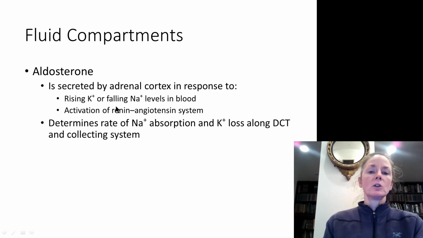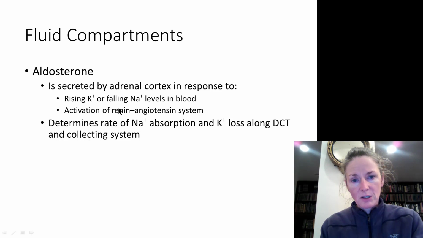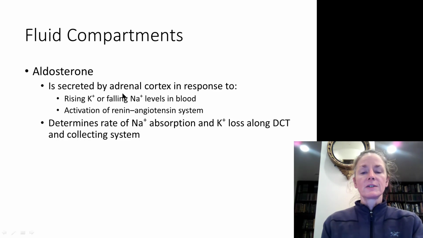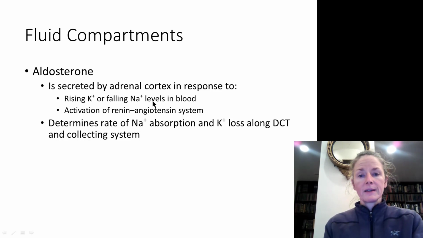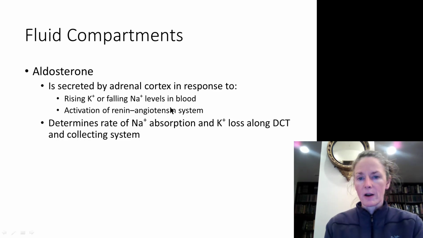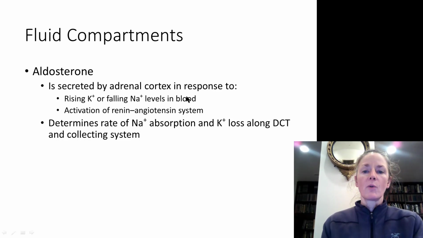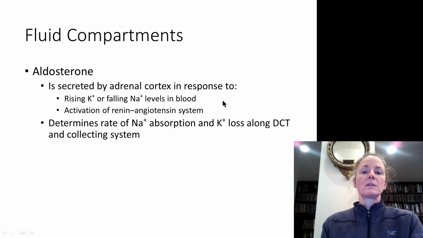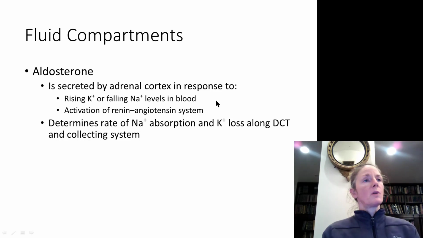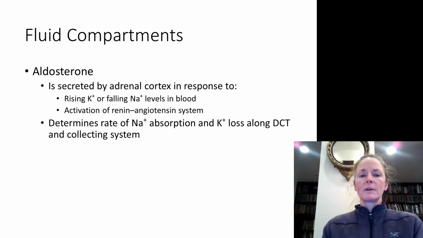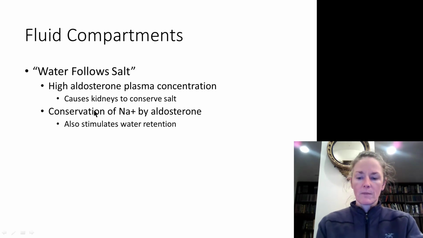So what does renin do? Remember, it's released by the juxtaglomerular complex, and it's going to cause the conversion first of angiotensinogen into angiotensin 1, and then angiotensin 1 will be converted to angiotensin 2 by our ACE converting enzymes, as we've discussed before. Angiotensin 2 will have some of its effect on the vasculature system, but it will also have some effect right there on those arterioles coming into and leaving the glomerulus, as we have talked about before.